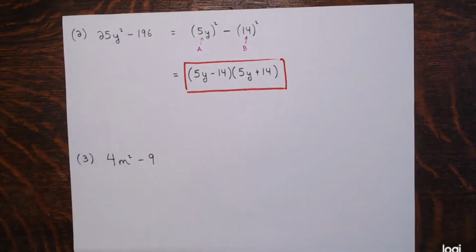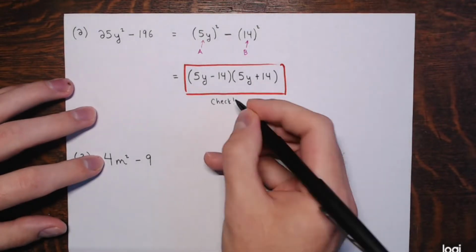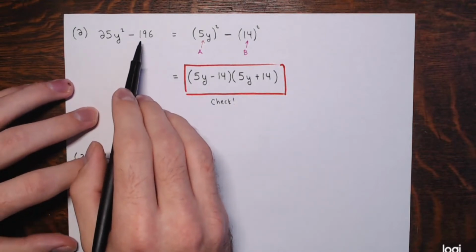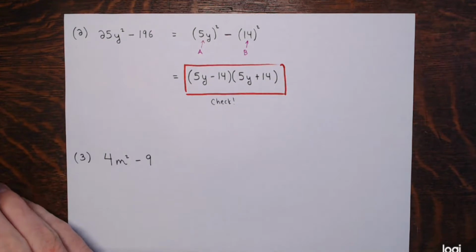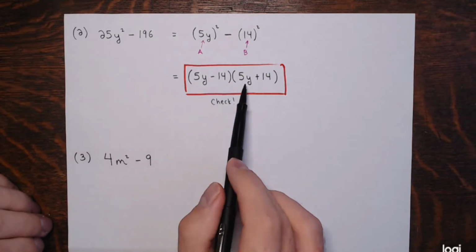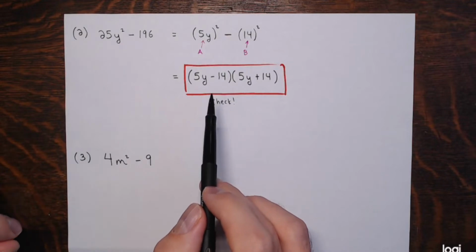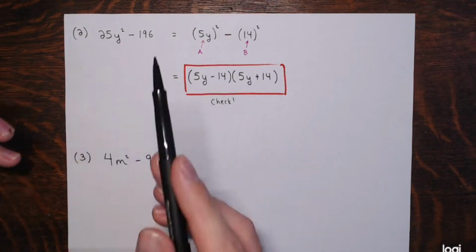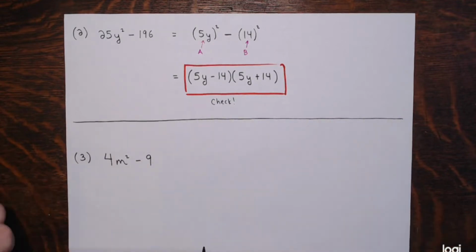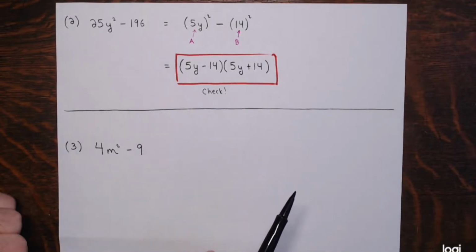And once again, please, and I'm only going to do that for that first problem, remember to check your work. Multiply these, see that you get 25y squared minus 196 back. Also, if you want to test some values out, this expression and this expression should have the same value no matter what you plug in for y. Or if you want to change y to some other variable like I did in the Desmos, you can do that too. Great, pretty easy stuff once you got the hang of it, once you recognize something as a difference of squares.